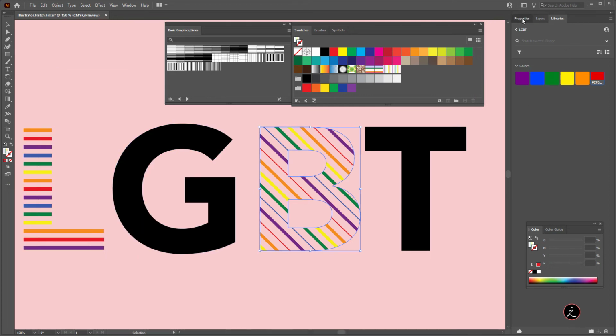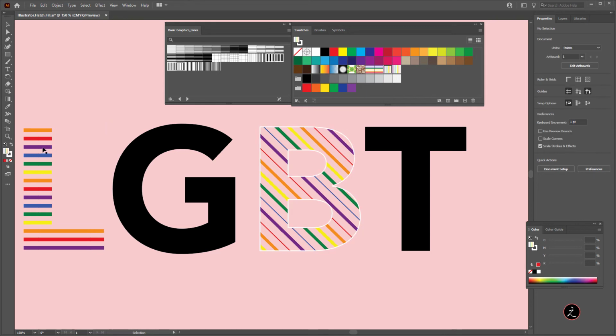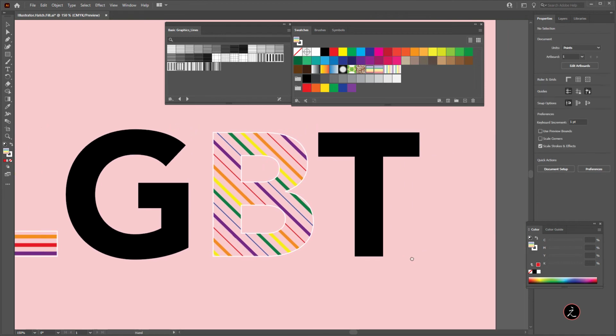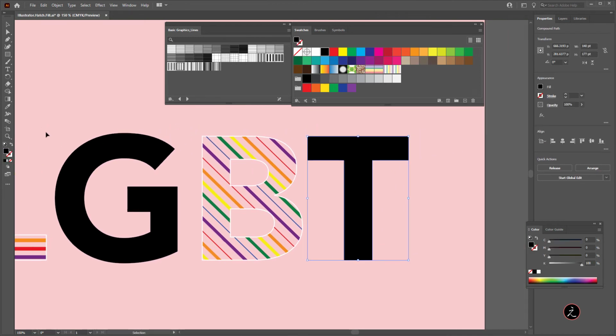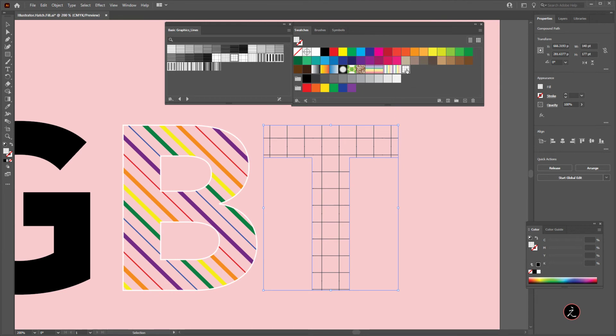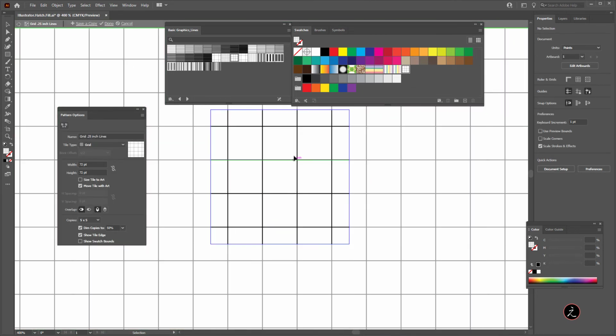There you go. Another thing I can do is inside the properties, I will click on the stroke and apply a white stroke of 1 point. I will do the same here. There you go, of 1 point. How about this one? Let's click on that and let's see, I'm going to use, let me try this one, okay? So again, I will double click to go inside the pattern editing mode.